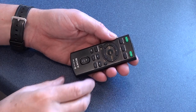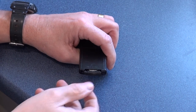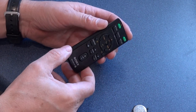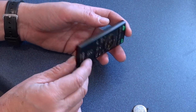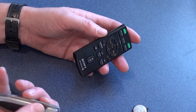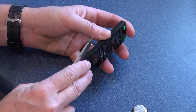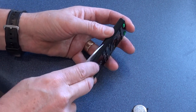The first thing you're going to do is remove the battery, which is quite easy on this one. Clip the back and out comes the whole battery compartment. Now most of these remotes are just held together by little plastic tabs all the way around. Look out for some screws — you may find some — but this is where the penknife comes in. Use a penknife like this and pop it into the slot.